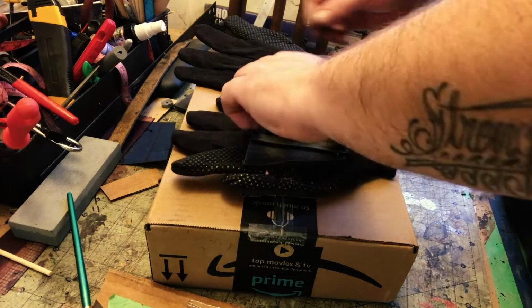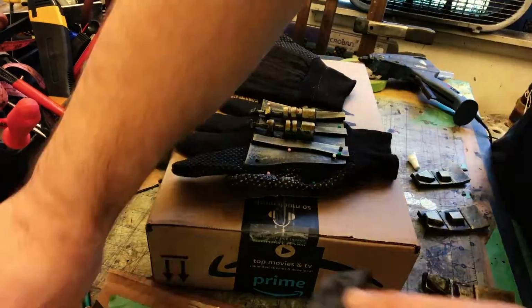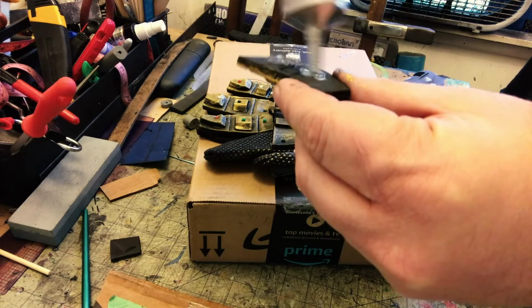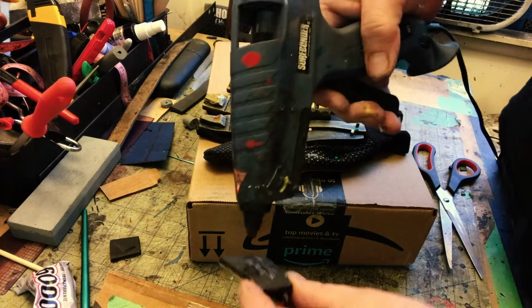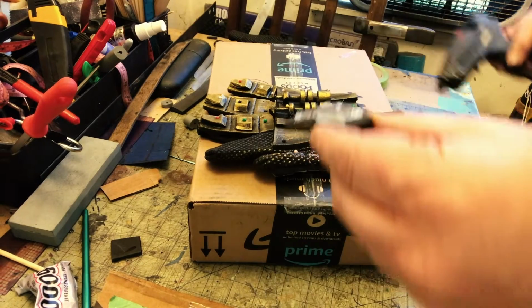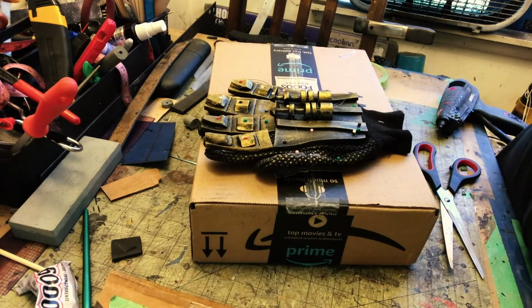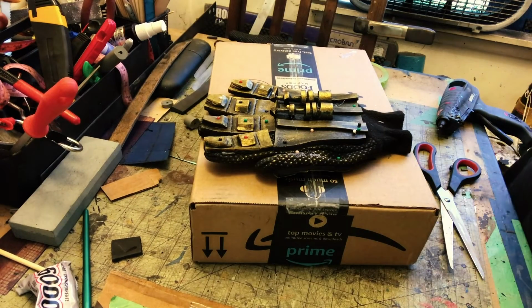And here what I'm doing is I'm putting some push pins through the foam into the fabric, just so that everything has a nice firm bond, a nice seal. And I always do this with fabric and foam. I always use the push pins. And again, I'm making my little sandwich here. The E6000, that's the heavy duty stuff, that'll last a lifetime. And then the hot glue, which could last, but I don't want to take the chance. I'm just putting that on so that I can get to work on this and finish this today. Again, broken record, if I was not doing this in a day, I would let that glue sit overnight.